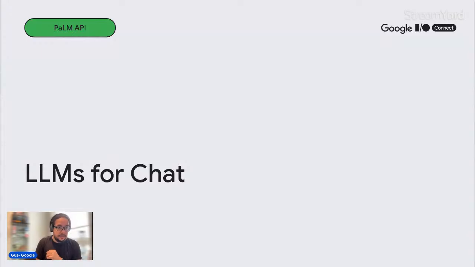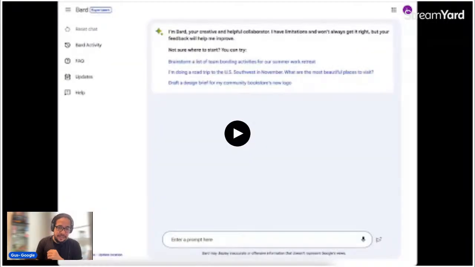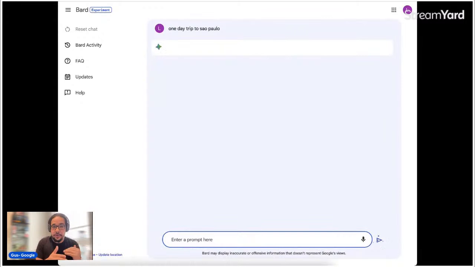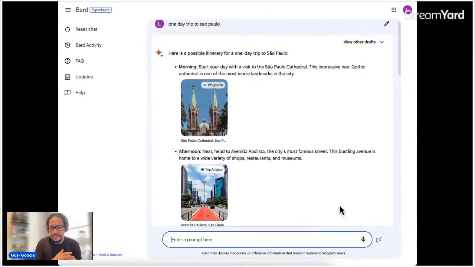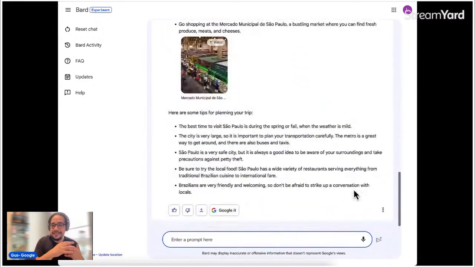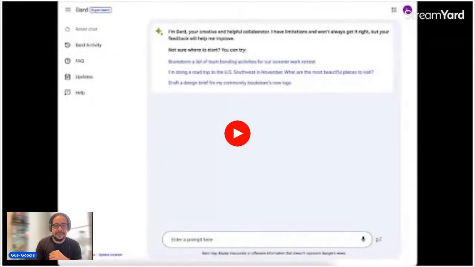If you see Bard, let me give an example here, just in case someone didn't see that. Bard is a chat interface where you can talk to a large language model. It also uses the PaLM 2 model in the backend. Of course, this application is richer than just using the API. It does way more things because it is an application built over the API, so it's more complex. As you can see here, I asked for a tip on how to do tourism in São Paulo, and to give me a list with pictures, links, and stuff like that. So this is a chat interface.